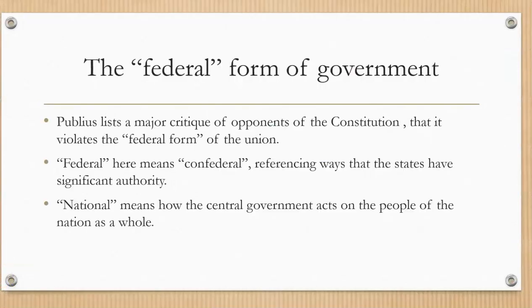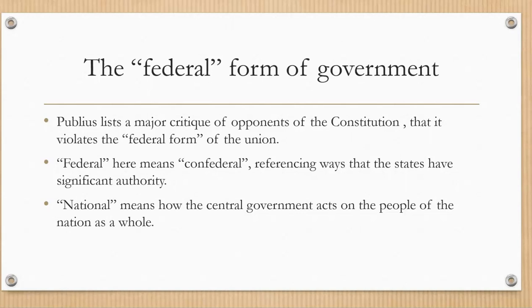What about this next question of federal, or actually we can say national and state power? So, Publius says that a lot of people are complaining about this Constitution, that it violates the principles of a federal form of a union. This was supposed to be a federal form of the union. And the critique really here is that when they call it a federal form of the union, what they mean is that this should be a government where the states retain most of the power.